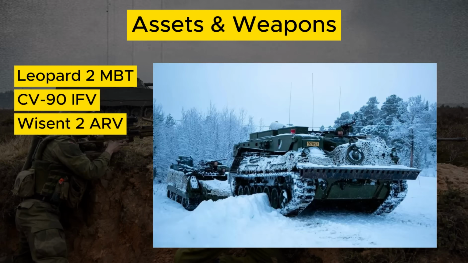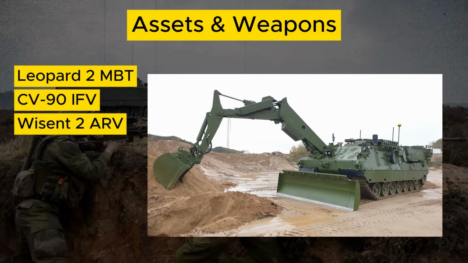A dual-purpose armoured engineering and armoured recovery vehicle, the Wisent 2 is built on a Leopard 2 chassis, offering a highly protected platform to the crew. Equipped with an articulating excavator and a frontal dozer blade, the Wisent is capable of shifting 300 cubic meters of earth per hour.